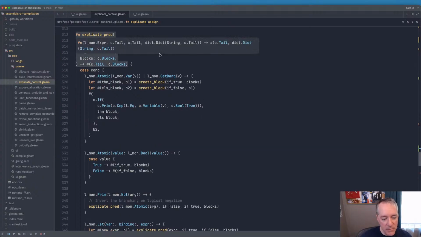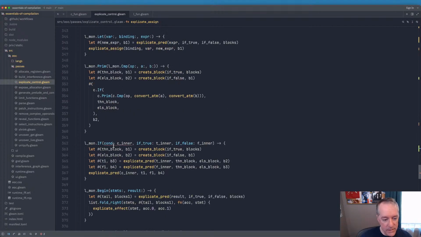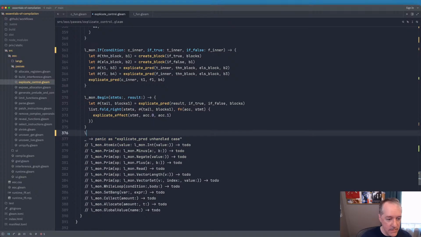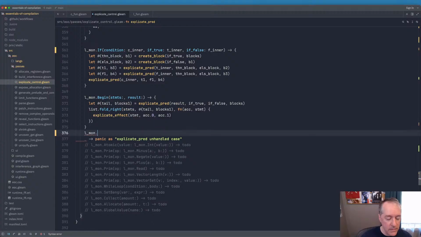Let's look at explicate predicate. Now here, again, we renamed this to condition. I don't know why. Okay, so all of these other possibilities we have not handled. So I think that what we do here is add the funref.